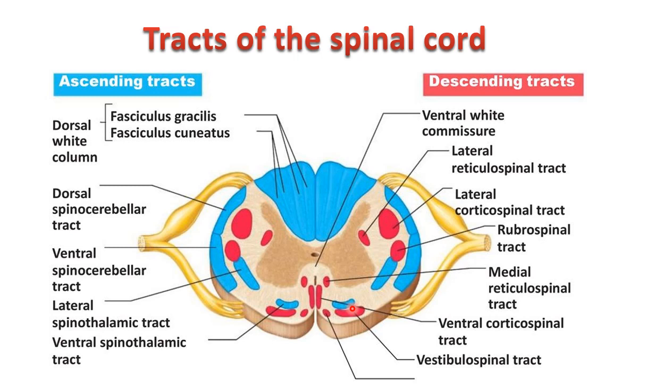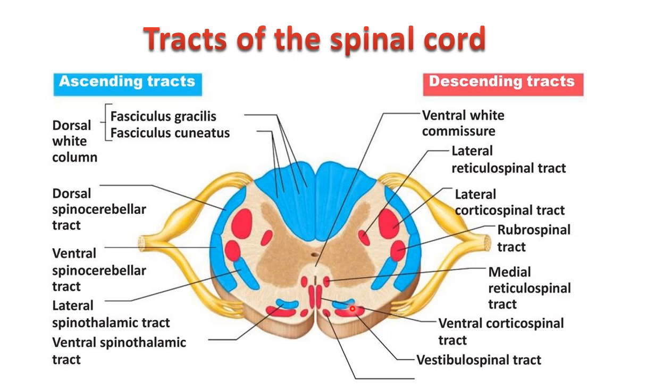And not only that, they are facilitatory to extensor muscles of the back, neck, and limbs, and inhibitory to the flexor muscles. If you think a bit naturally, you can understand why they are facilitatory to extensor muscles. Extensors help us to maintain the erect posture. With flexor muscles, when you bend, you fall down because the center of gravity always tries to push you down. So that is why, for maintenance of equilibrium.